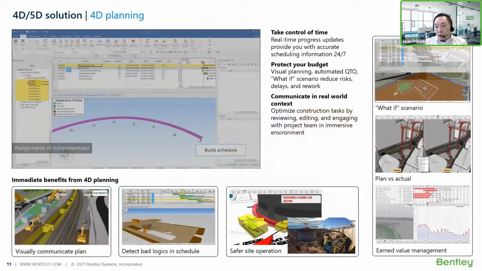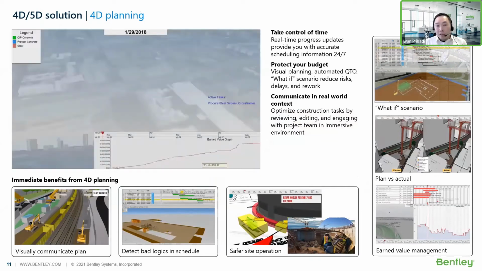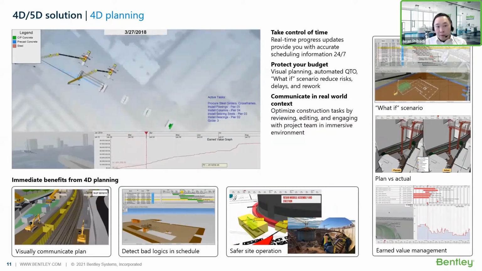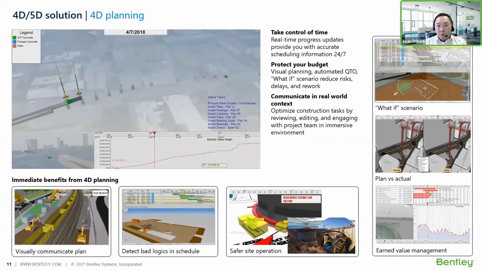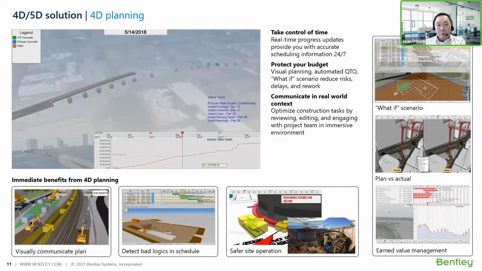Once you have an accurate quantity, you may now produce your reliable 4D planning. Many people think that 4D planning is about connecting schedule and the 3D model together to create 4D playback. But in reality, 4D planning is a lot more than that, right? You're not just creating pretty pictures of how you would construct and sequence your work, but 4D planning also allows you to plan your work, which I will go through further in the next few slides. How would you take advantage of and use it?